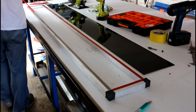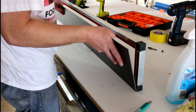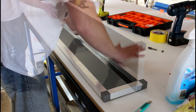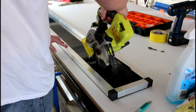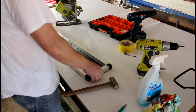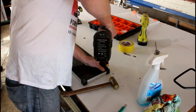I then peeled the top layer of the tape off one edge and stood the rails up on their side. This meant I can press the panel on and have it flush with the edge. Then it can be turned over and put the saw in place and tap the free rail in and out until the fit was snug but not too tight. Then I flipped it back over and pre-drilled a hole in one corner and removed the tape liner from the end tube.